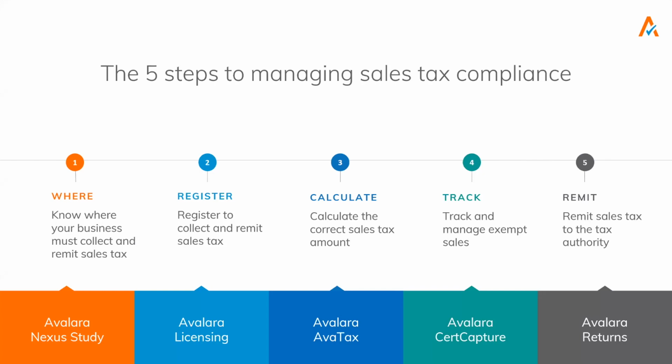And so that's what we'll jump into next. What I've done is matched up an Avalara solution to each one of the 5 steps here, and I'll go over it at a real high level, where we can help or where we can fill some of those voids. Step 1 was trying to figure out where you need to be registered, where you need to start collecting sales tax. So if you have questions around where you should be registered, that's something we can help out with, what we call a sales tax risk assessment, to help you understand your Nexus footprint, provide insights on where you should be registered, and then recommend the path forward.